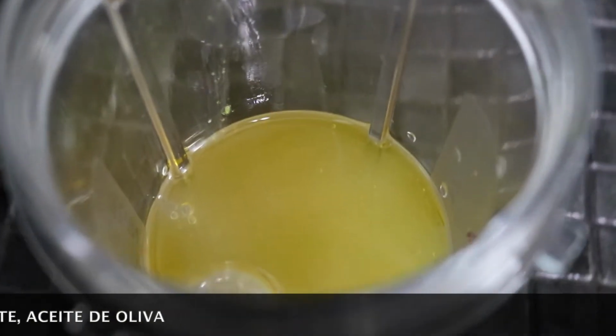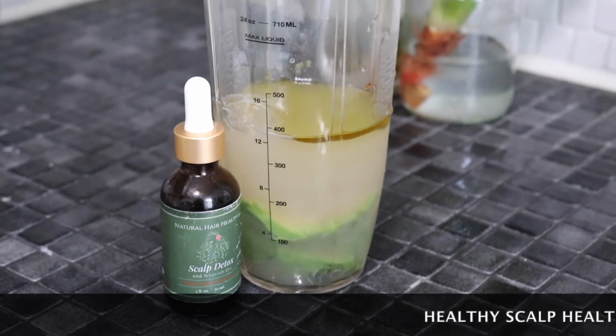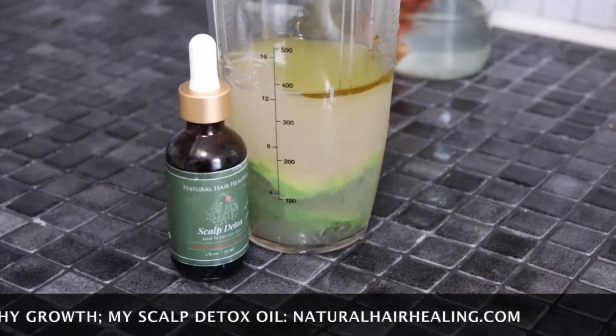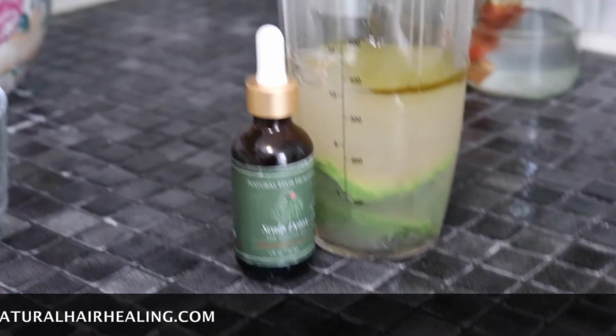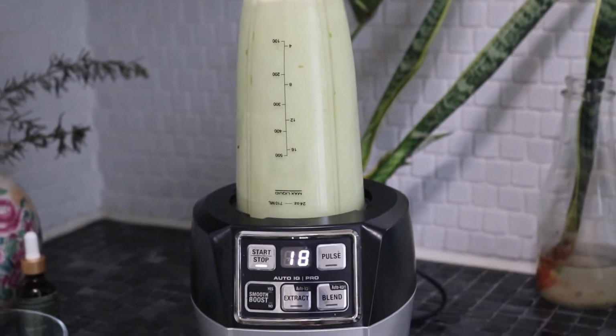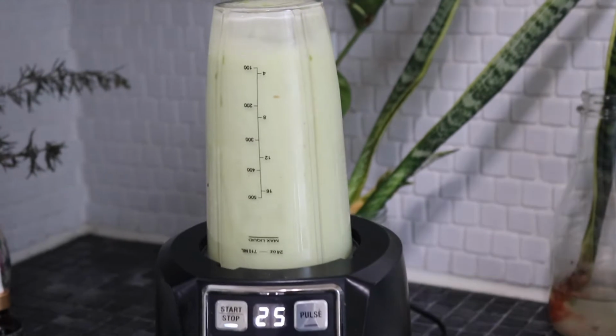Olive oil, flaxseed, and avocado. This is my hair mask. So I'm gonna apply this mask on my hair. My hair needs some extra love after 2 weeks. Yes, oh yes. So I'm gonna apply the mask.